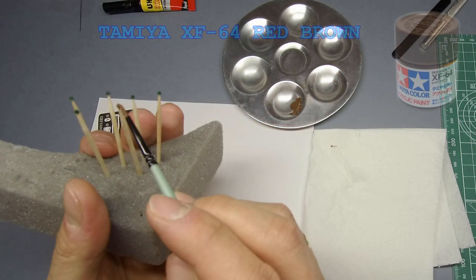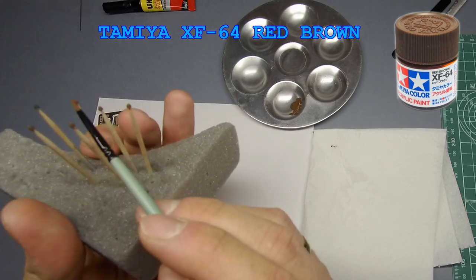Next step was to paint the propellers. I've used Tamiya XF64 paint.